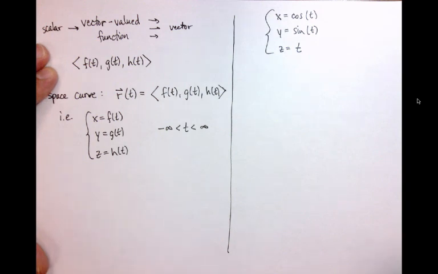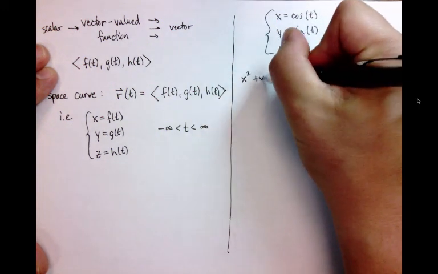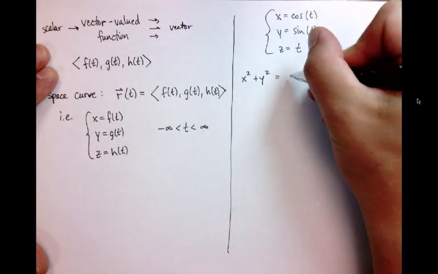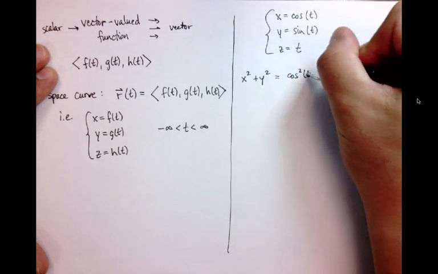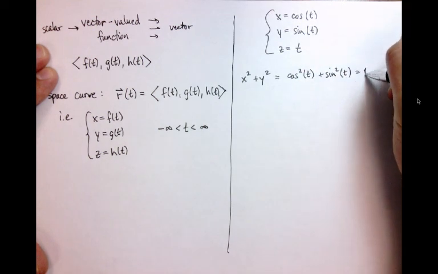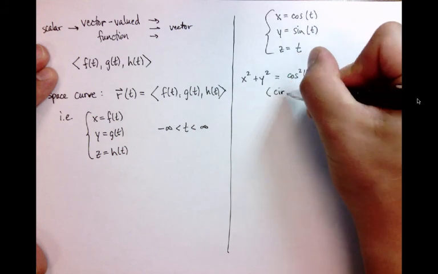So in order to figure out what this curve might look like without using a computer, first of all, we can notice whenever you see a cosine and a sine, you want to use this basic common identity. So x squared plus y squared is cosine squared plus sine squared, and that equals 1. So we're always looking to use that identity where possible. And so what that tells us is that if you just look at the x and y coordinates alone, they satisfy this equation, x squared plus y squared equals 1, and that's the equation of a circular cylinder.